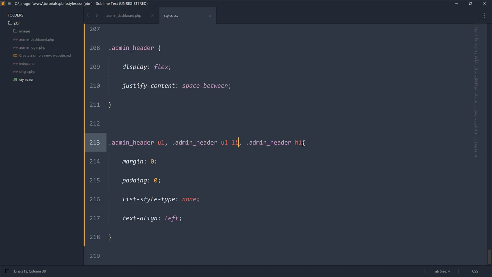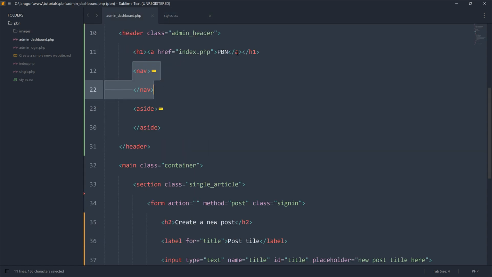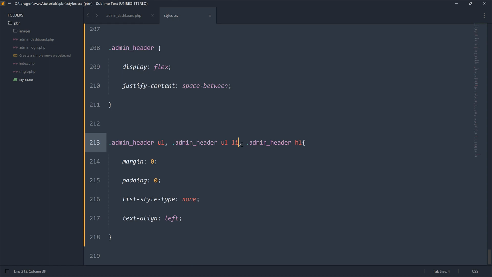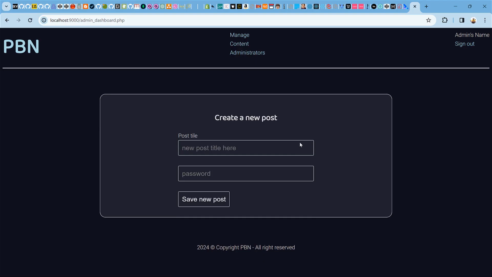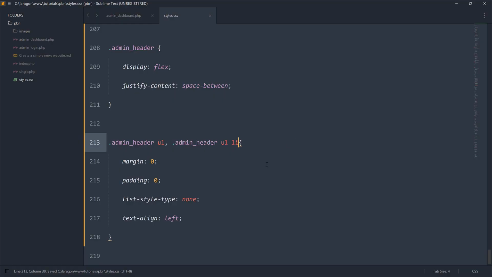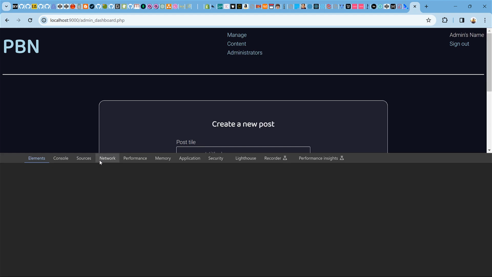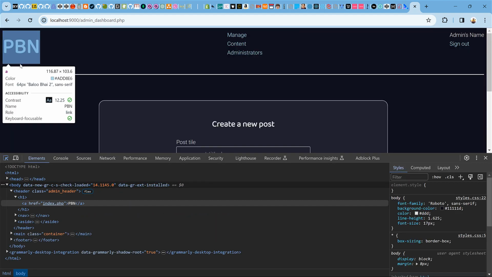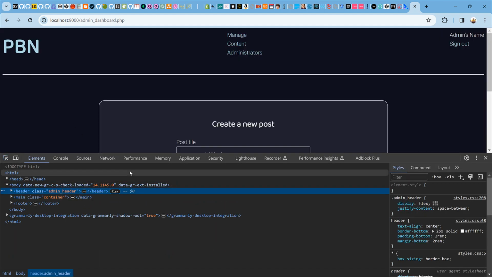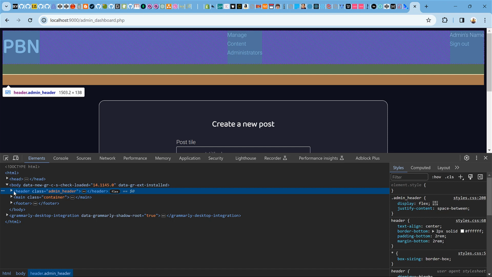What did I do? Okay, heading 1, I don't know if anything changed. It's rather the other way around. Admin header H1, it rather gave it the space I wanted to eliminate. So let me look at it.